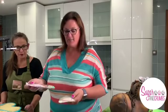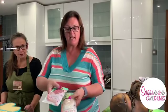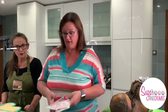Julie Riley was in here last week, as you know, and I gave her all of them that I had here to take home, so I had to go and get some more. Then she just blended the pinks and the reds and the whites all together. I put them all on the side of the cake and they look fantastic, really very, very pretty.